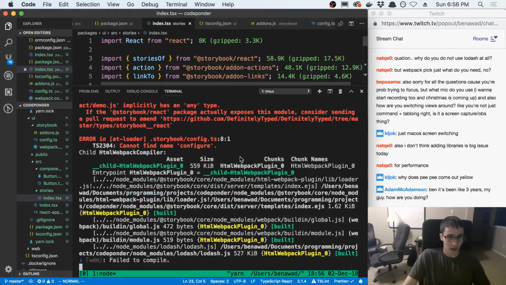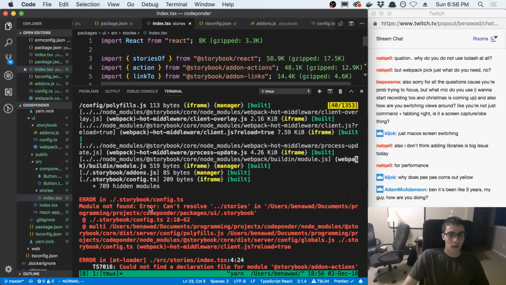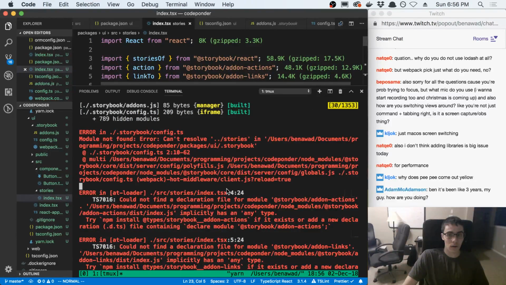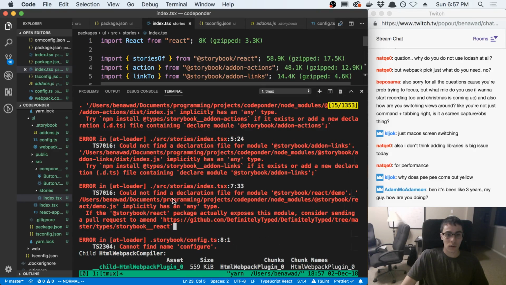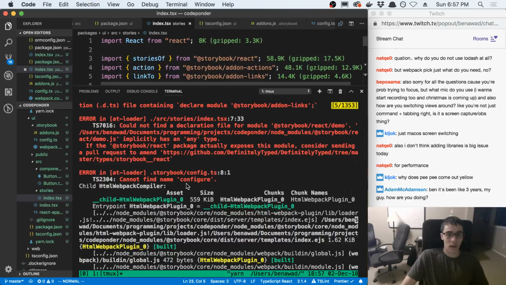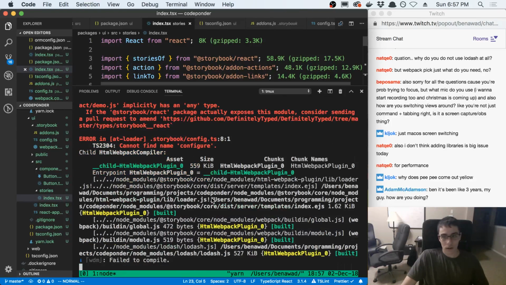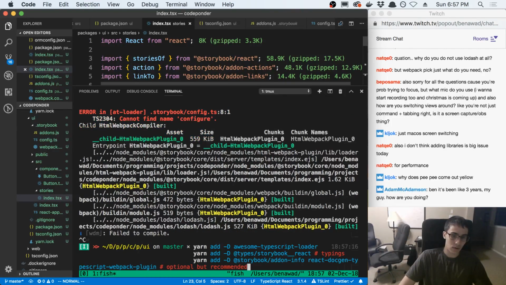All right, let's look at the error one more time. Yep, could not find declaration file for add-on actions. Okay, so it's for sure cannot find that. And for the links. And then there's also this thing with this demo. All right, so let's start by installing those two.